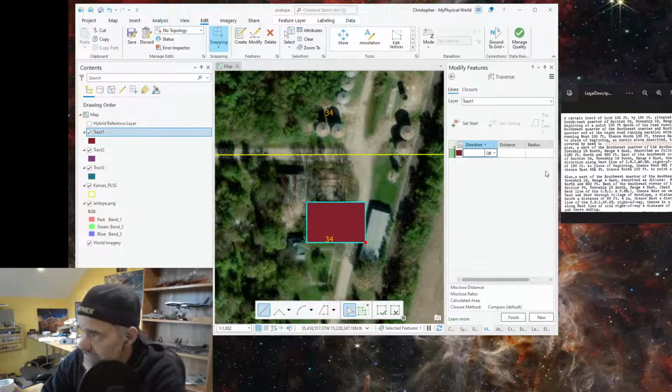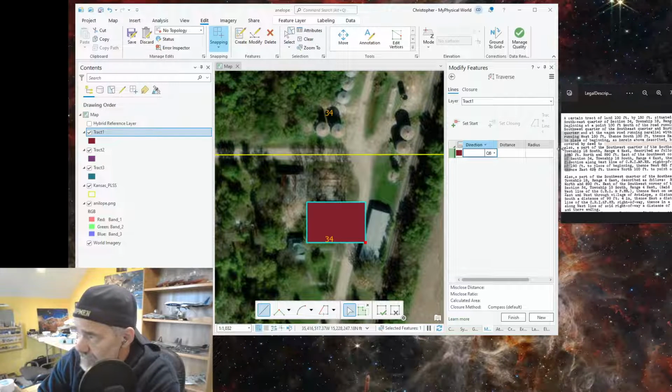Knowing that, now we're going to go to the next description. In this description, this polygon that we just created is in reference to a deed, and it has a person's name and all that kind of stuff. You would have to get this deed and find out if it corresponds with that other ownership, that other legal description. But we're not going to do that today. So now we're going to go to the next. Also, we're going to go to track 2.